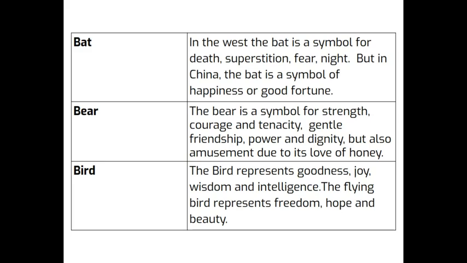So once again, just like what I said with the colors, you have to think about the poem and where it comes from. So if you're reading a poem that's written by an author that lived in the US or anywhere in Europe, then you might want to go with the bat as a symbol for death, superstition, fear, and night. But if you read a poem that's written by the Eastern countries, so like China, Japan, and all those Asian countries, then you might want to consider the symbolism of the bat as happiness and good fortune.